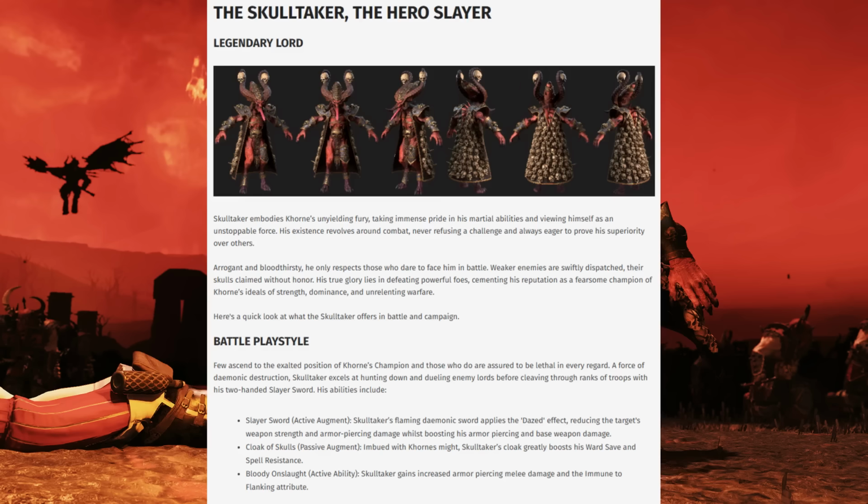So let's start off with SKULLTAKER. This is your legendary lord. SKULLTAKER embodies Khorne's unyielding fury, taking immense pride in his martial abilities and viewing himself as an unstoppable force. His existence revolves around combat, never refusing a challenge and always eager to prove his superiority over others. Arrogant and bloodthirsty, he only respects those who dare to face him in battle. Weaker enemies are swiftly dispatched, their skulls claimed without honor. His true glory lies in defeating powerful foes, cementing his reputation as a fearsome champion of Khorne's ideals of strength, dominance, and unrelenting warfare. Here's a quick look at what SKULLTAKER offers in battle and campaign.